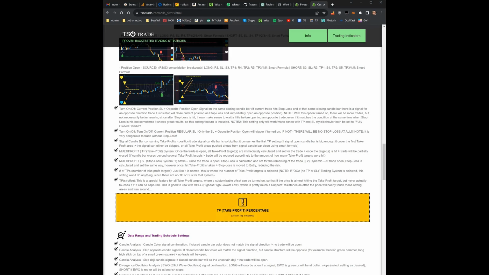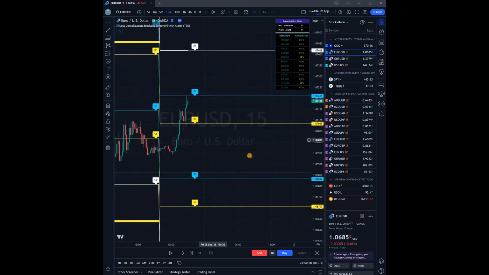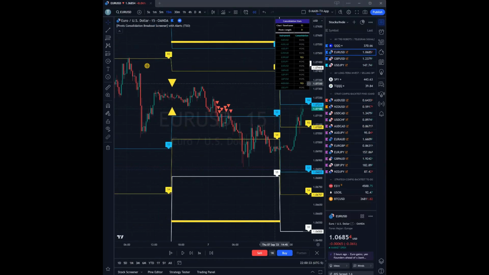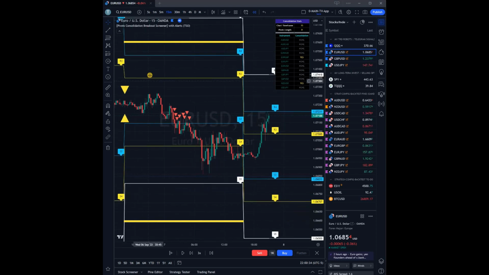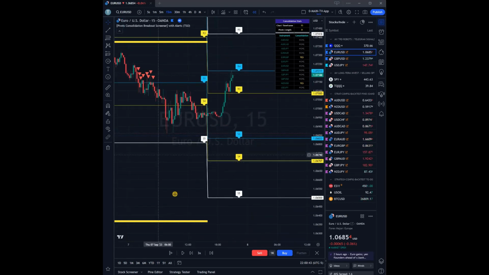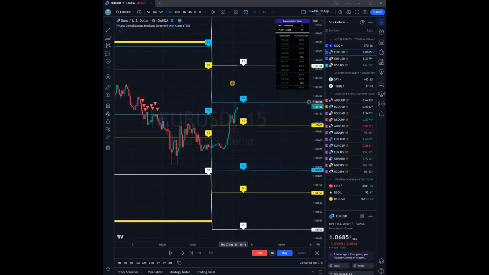But it includes take profit and stop loss. It uses the opposite consolidated pivot as stop loss from the breakout, and this one is take profit 1, take profit 2, and then it uses a smart formula for 3 more take profits if you choose to use 5 take profit targets.